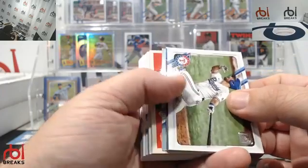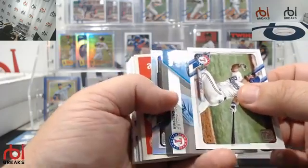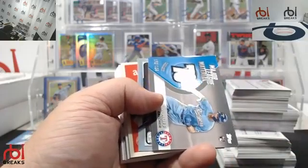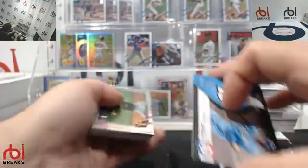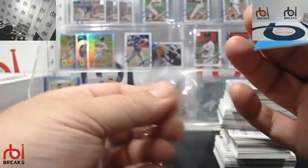I don't know what we got here. This is a relic, I think. Yeah, it's a relic. I was trying to see if he had his name on it. I was trying to get his name on it for somebody. Sam Huff. Major League Material, black parallel.